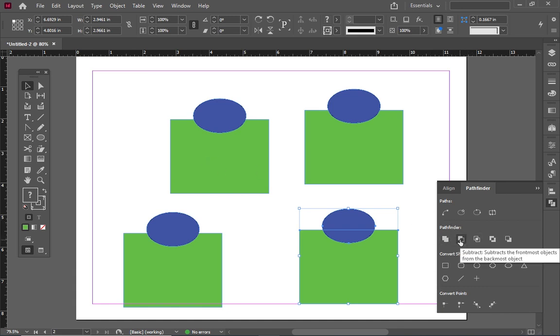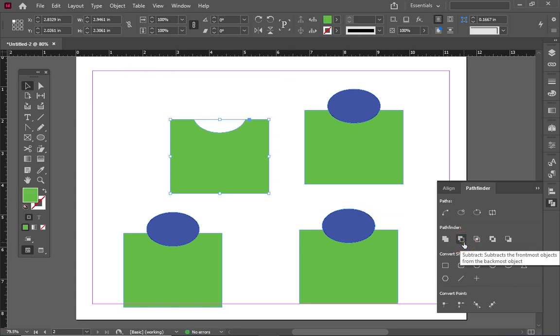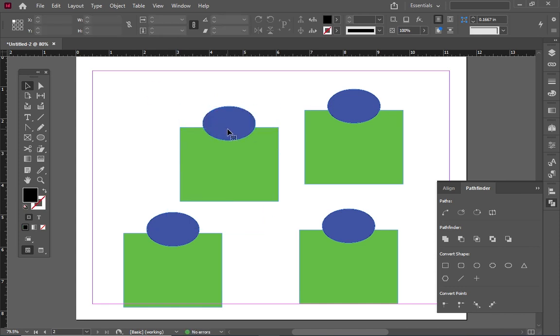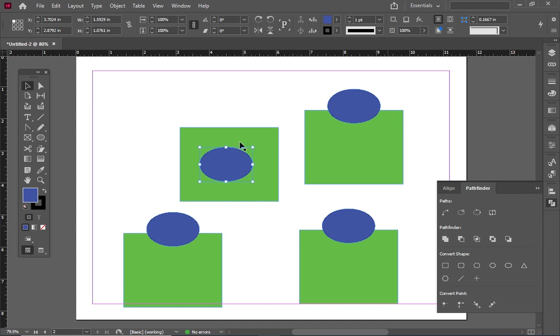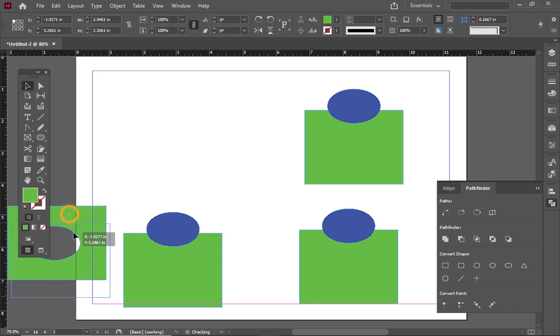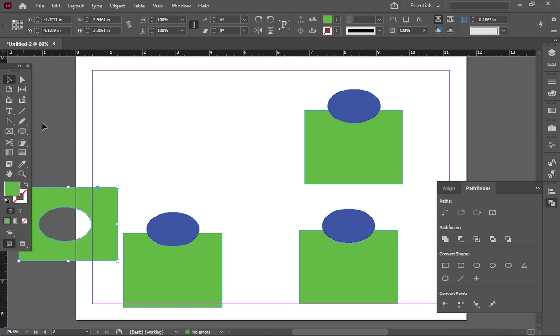We also have the subtract. So let's go ahead and select this and click on it. What the subtract does is, when maybe you want to have a shape like this, but let's say you want to create a transparency in the middle, you can come in, select the shape, and it will subtract from the top, the ellipse over here. So it will subtract from this. Okay, so there will be a gap, then you can see the transparency in it. So let's go ahead and select them and you just click on subtract. Now you can see that this is not like the shape has gone down. No, it has now become transparent. You can see that when you bring it over here, there is now a transparency over here.